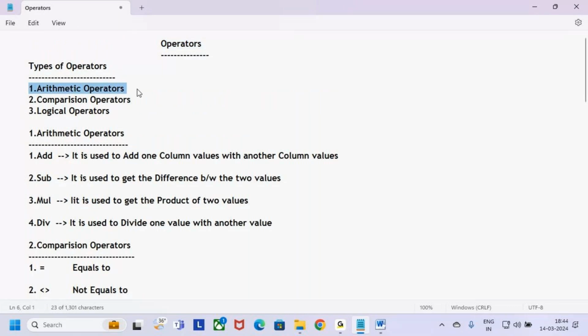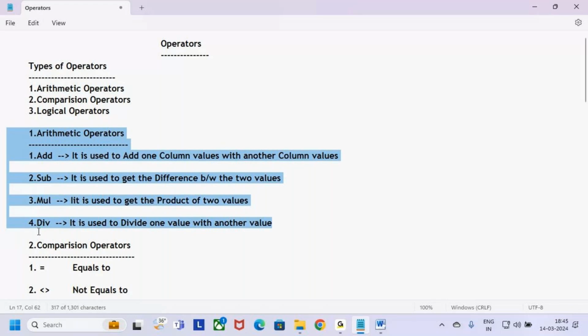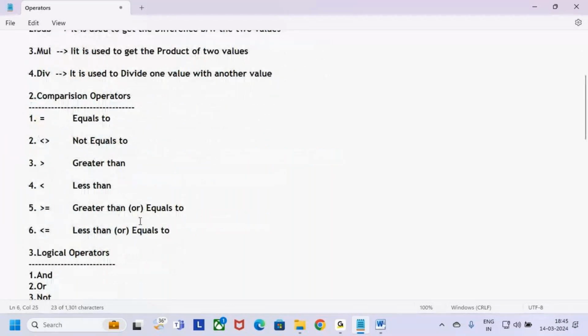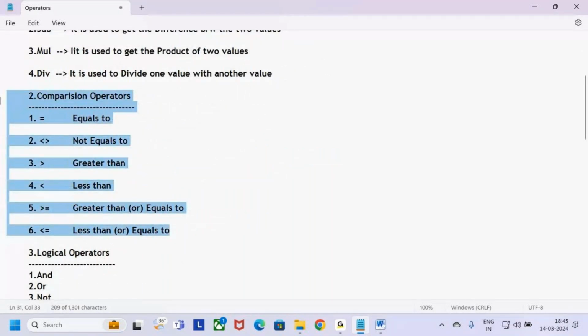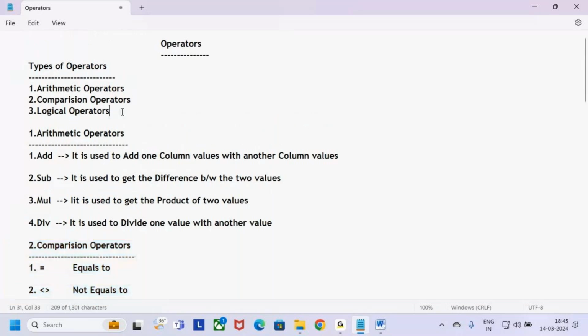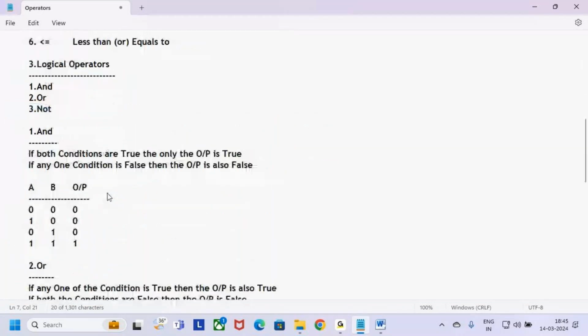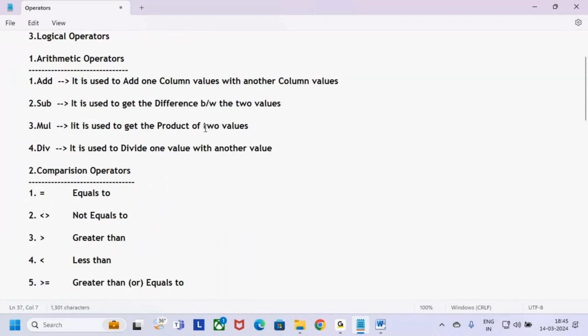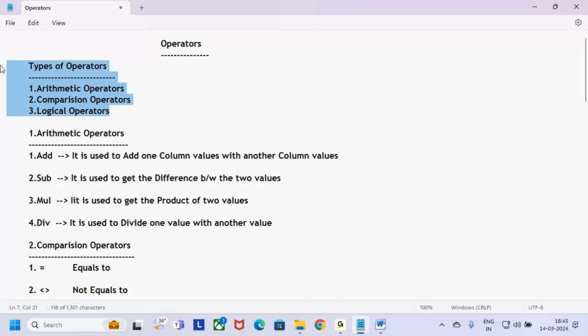First one is what? Arithmetic operators. So these are the different types of arithmetic operators. We know when and how to use these arithmetic operators. And second is comparison operators. Already you know what's meant by comparison operators. These are the different types of comparison operators. You know when to use these comparison operators we discussed. And next one is what? Third one, logical operators. Just now we discussed the different types of logical operators we'll have. Three types of logical operators. We know the functionality of AND operator, OR operator, and then NOT operator. So these are the three different types of operators we'll have, guys. Arithmetic operators, comparison operators, and then logical operators.